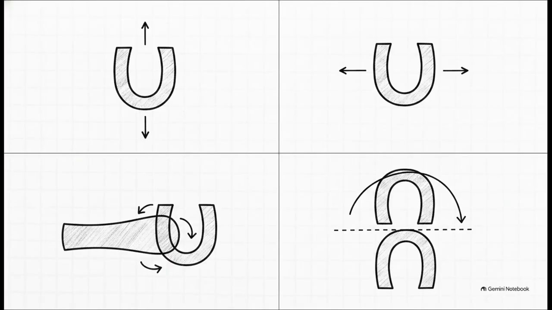Staring at a huge algebraic equation and trying to figure out how it moves on a graph can cause instant panic, but transforming a parent graph really doesn't have to be intimidating if you know the 4 golden rules. Think of these as your visual shortcuts, which is especially huge for multiple choice questions. First, if you add or subtract a number on the outside of the function, the graph shifts up or down. Pretty straightforward, right? Second, if you add or subtract inside the function, the graph shifts left or right.